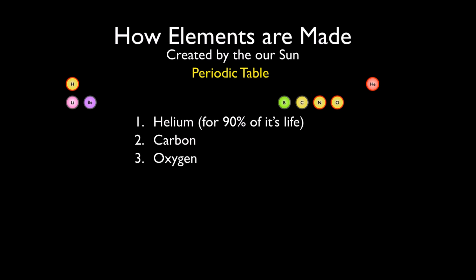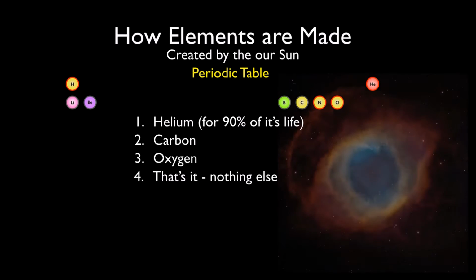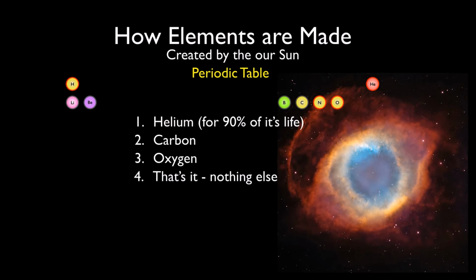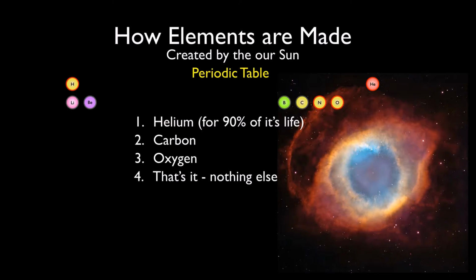It doesn't have the ability to make anything heavier on the periodic table. So we get helium and carbon and oxygen and not much more from a star our size. Correct. At the end of that, the star literally collapses down. It becomes a white dwarf. It's hot, but it's not really producing anything. It's just cooling off. It will take a long time. So you get the small white cinder that's just cooling off as the universe ages. Exactly. And an outer shell of gases starts drifting away in space, and this becomes something called a planetary nebula.